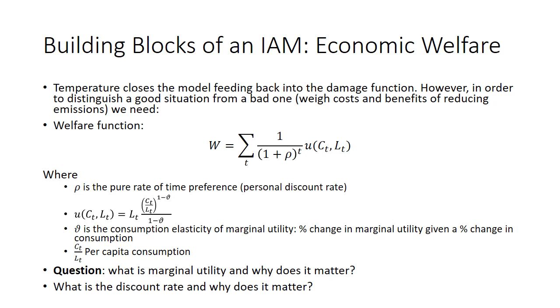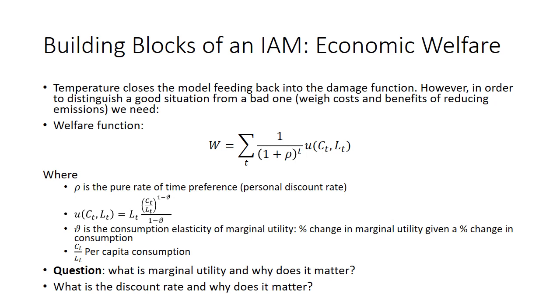What this says is that if you're at a higher level of consumption, the marginal effect of a change in consumption is smaller than if you're at a lower level of consumption. So it's not a linear function. The damages aren't affecting us all equally. To give you an example, if you're in a poor country, some country in Africa, the damages are going to affect you more because your level of consumption is lower than if you're in the United States. Your level of consumption to begin with is lower than some industrialized country.